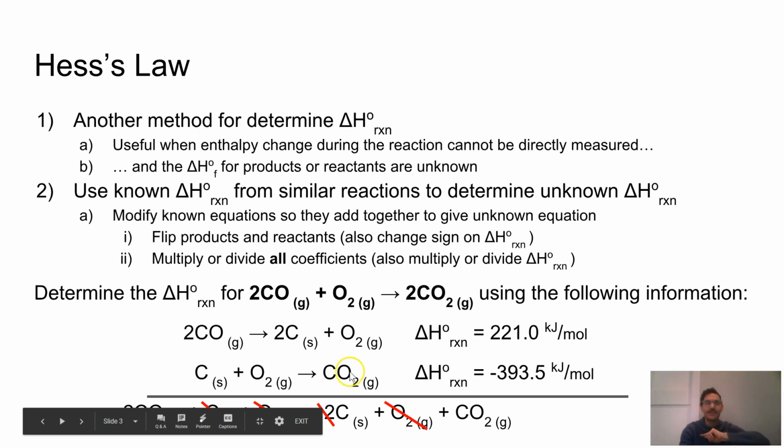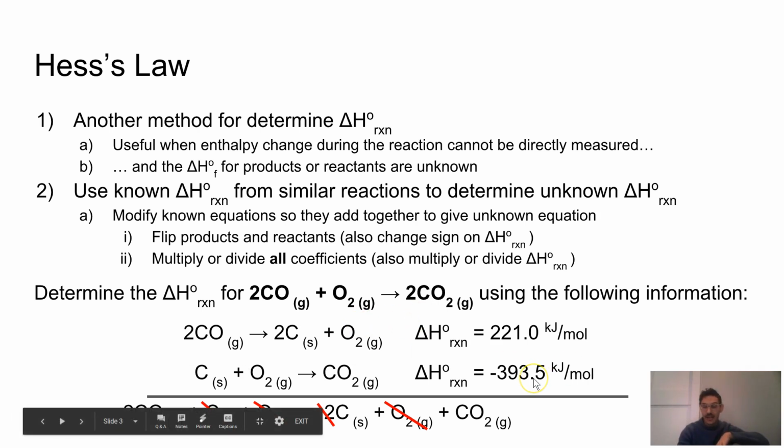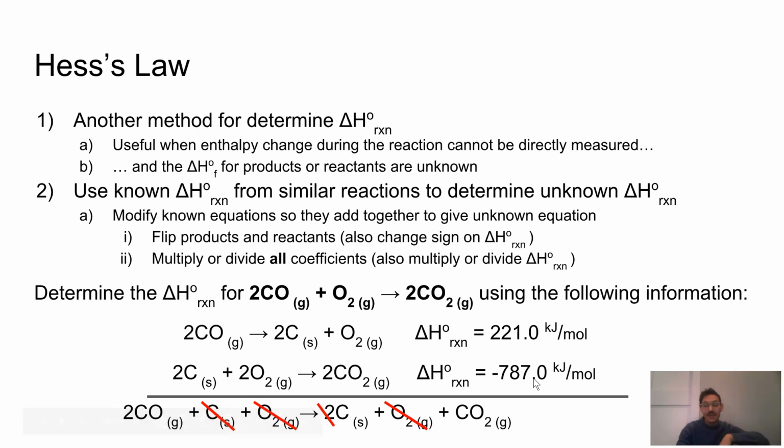So I think this should all get fixed if we double this equation. If we make it 2, 2, and 2. That'll give us the 2 carbon dioxide we need, and hopefully it'll take care of everything else. So when I double the coefficients in there, you will note that I also double the enthalpy of reaction. So now let's see what we have when we add these two equations together. I've got my 2 carbon monoxide plus 2 carbon plus 2 oxygen. On the other side, I have another 2 carbons. Well, those will get canceled out. And I have 1 oxygen over here.